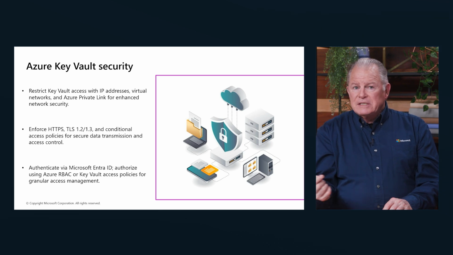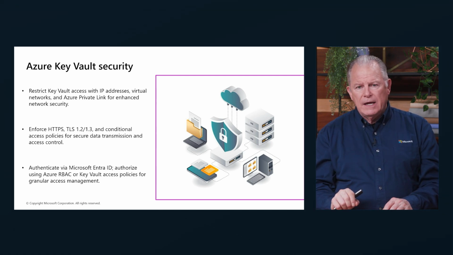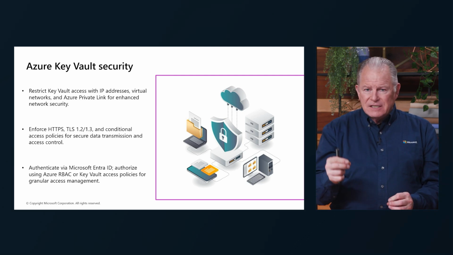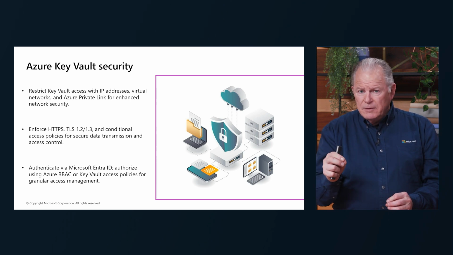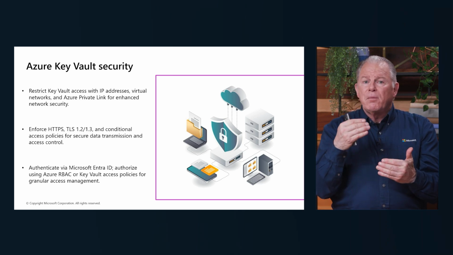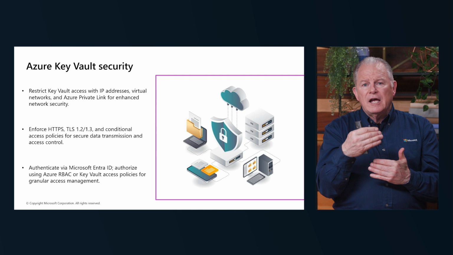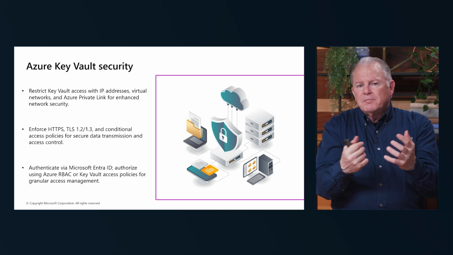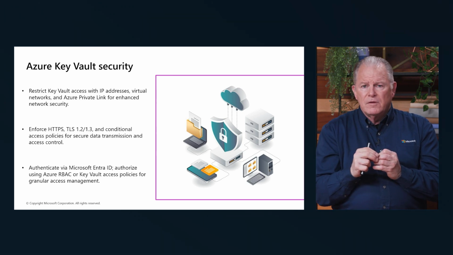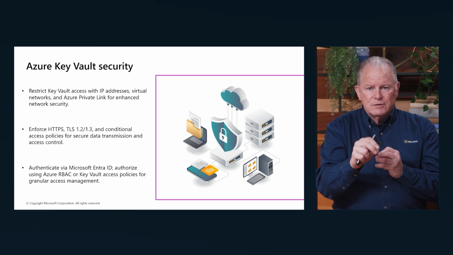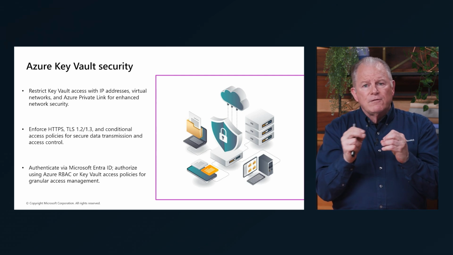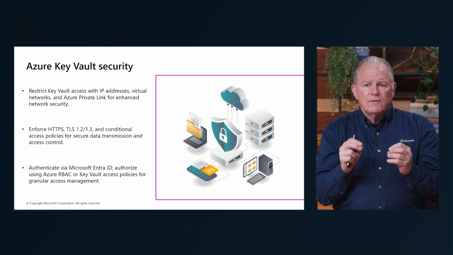Now, accessing the information inside the vault can happen one of two ways. You can create what's called an access policy. So once someone has access to the vault, and they have at least read permission to the vault so they can get into it, they then can read the information based on a policy. And so you can control the type of policy, because maybe I've got a key in there, and I need one application to write the data to the vault using that key, and someone else maybe needs read access using that key. And so we could now have different policies for the way that they can use the information in the vault.